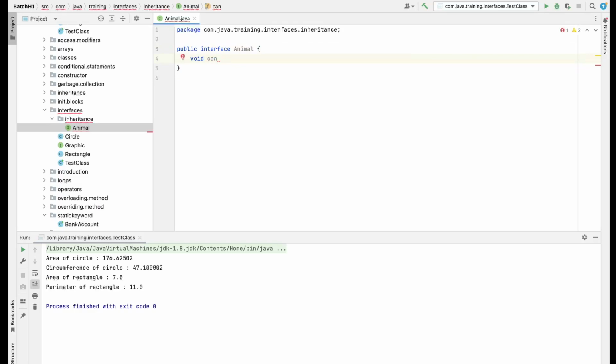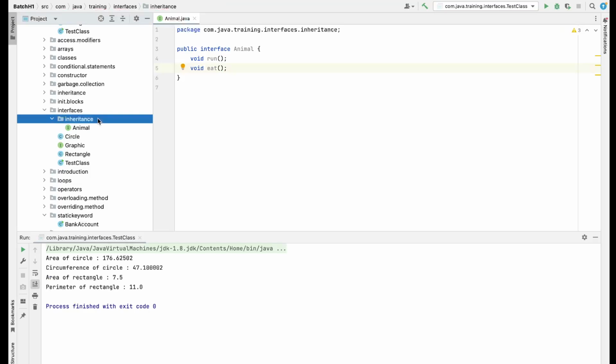Let's say we name a method can run, and we have another method, let's say this is run, and then we have another method called eat. So animals can run, animals can eat.